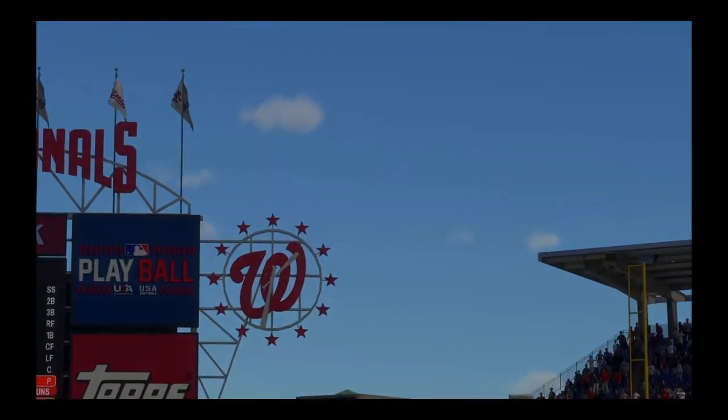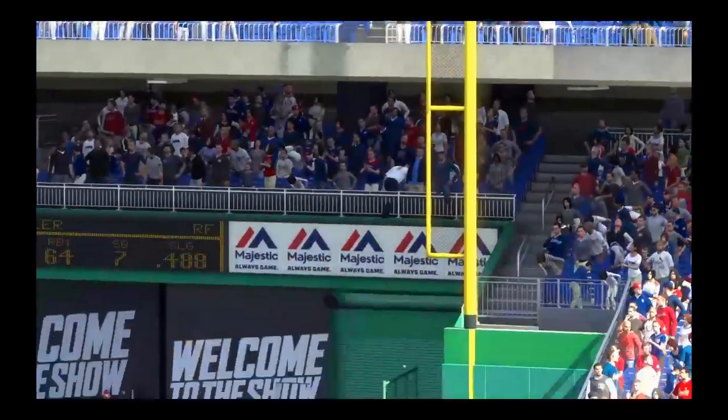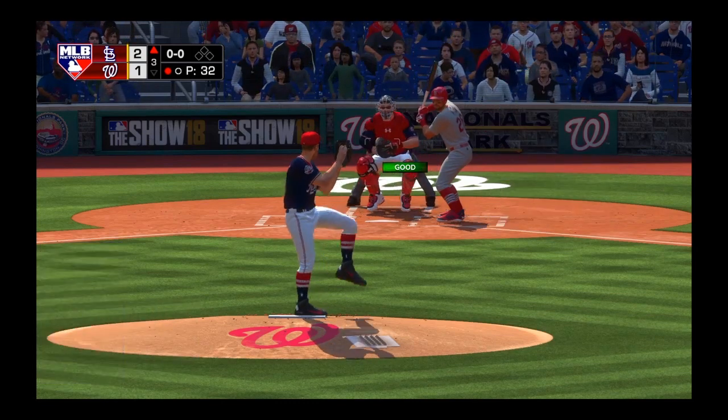Well, he's given up 2 long balls in just 2 1/3 innings of work, so it seems as though they might have his number here. Not sure how much more the manager wants to see. He needs to turn it around quick if he wants to stay in this one for a while.